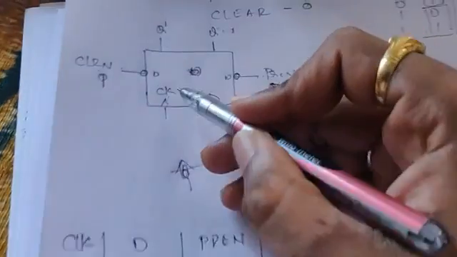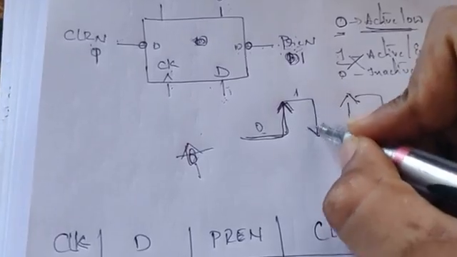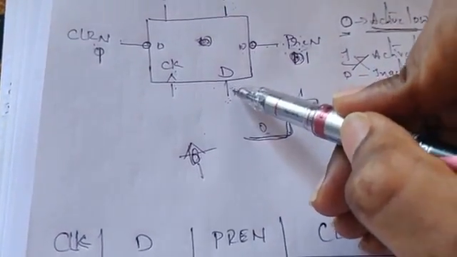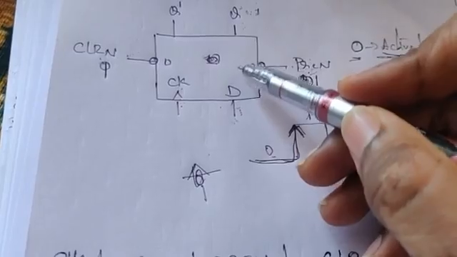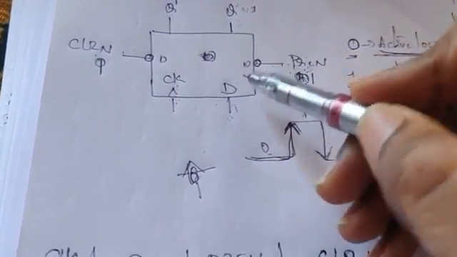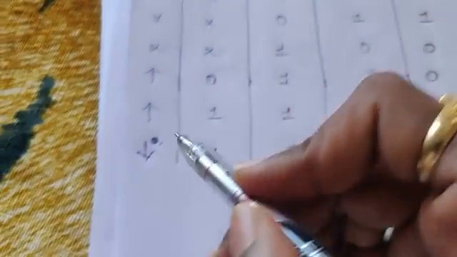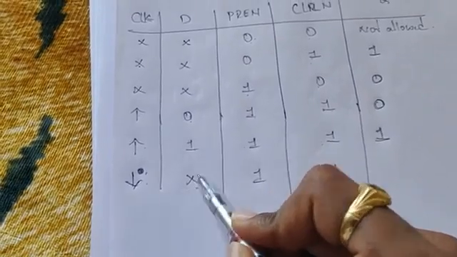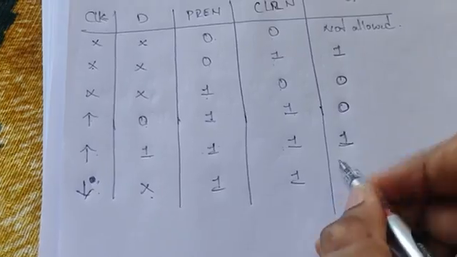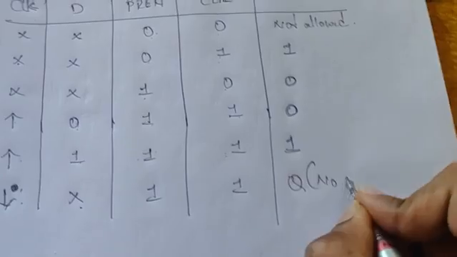As this flip-flop works only with respect to the positive edge trigger, we are least bothered about the negative edge trigger. So during the negative edge trigger, no matter what data is present at D, it never enters into Q. It never changes. The operation is never performed, because during the negative edge trigger the complete flip-flop will be inactive. Look at this, the arrow mark is downward, meaning negative edge trigger. So whatever data is present at D won't be passed to Q. Q remains in the previous state. It retains its previous state, so I can say it as no change.